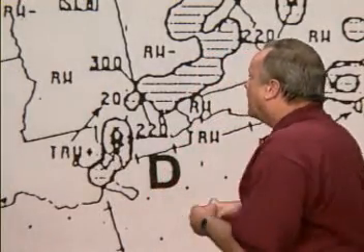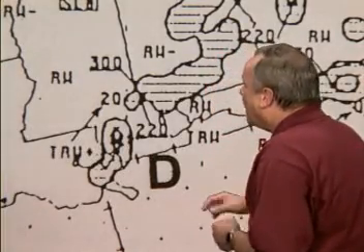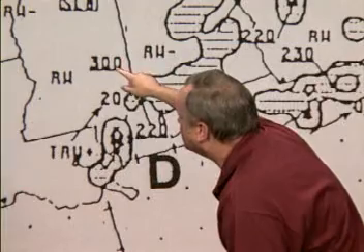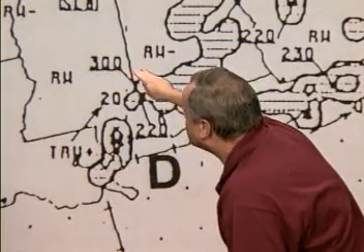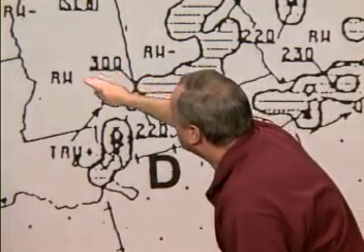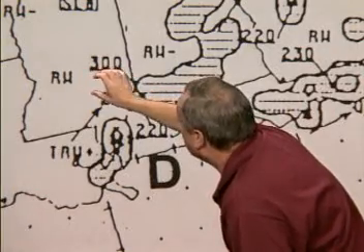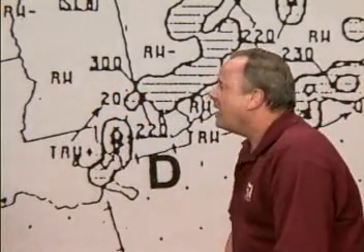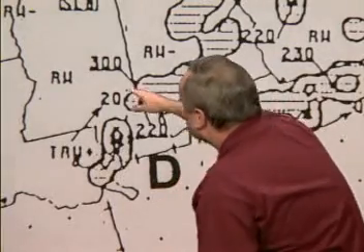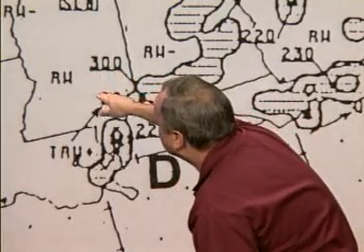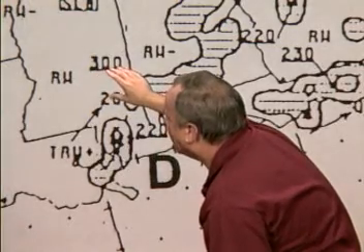Now, many radars also have the ability to measure echo height, so they can not only tell you the size and intensity of a storm, but they can also tell you the bases and tops. Here we have the tops of the storm are at, add 2 zeros to this, 30,000 feet. Now, notice in this case they don't show the bases. If they did show the bases, they'd have a number here underneath the line. Often you'll see that they don't show the bases, and the reason for that is rain, as a general rule, falls all the way down to the ground. So in this particular case, because no bases are shown, we can assume that the rain is falling all the way down to the ground.